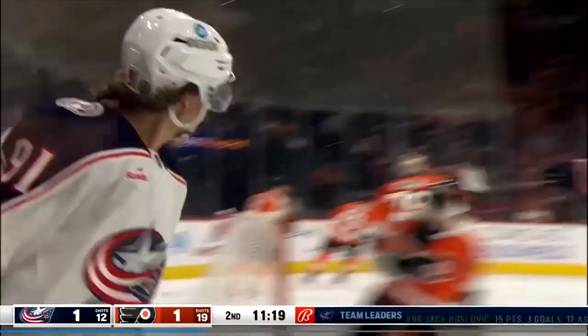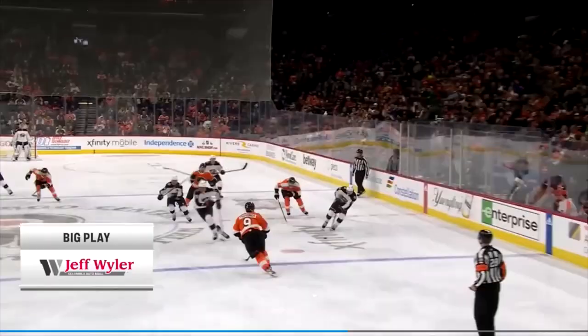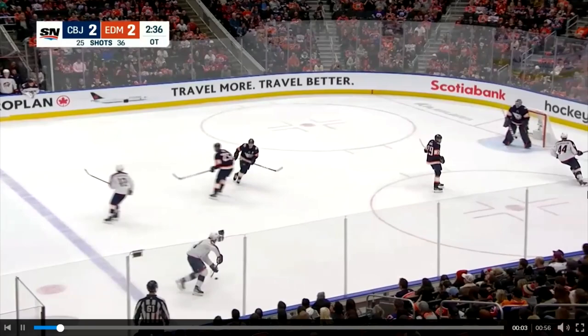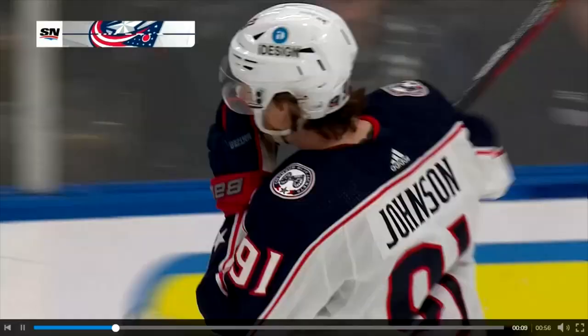Everybody in the building thought he was gonna pass there to Line A! Patrick, Line A, all the way down — confident play by a young player. Goodrow, Johnson, rolling to the net, shoots and scores through Skinner! As he gets this shot away through a screen, and he picks that corner.